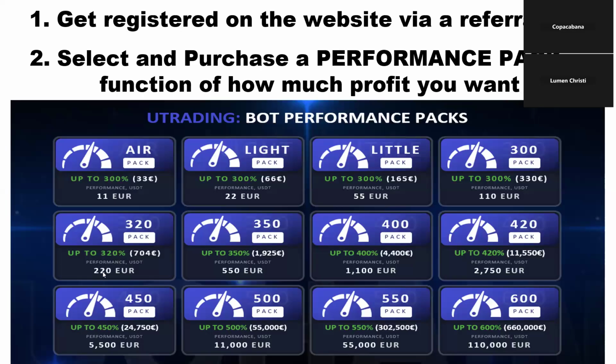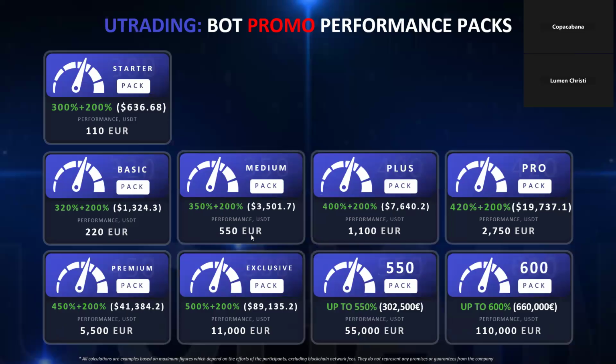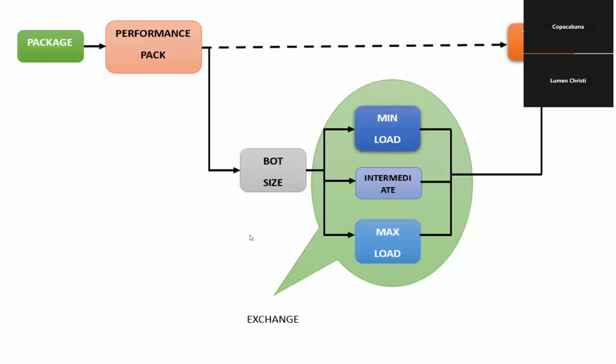But this 220 euros, which is about $250, which you spend in purchasing the performance package, you will never get this money back. This is what goes to the company. But every other thing, what you put in your exchange account will always come back to you after it would have been traded and produced the targeted profit that it is meant to produce for you. So it is as simple as that. Once you've understood that, then you've understood everything there is to understand.